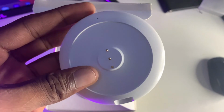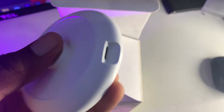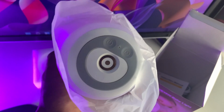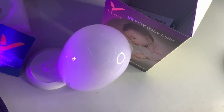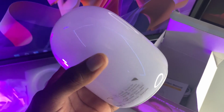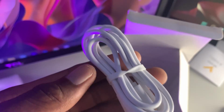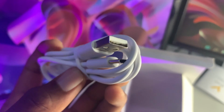So we have the little lamp thing right here. This is basically like the charging station. So we got the VEYFIY light here, a little card right in here, and inside right here we have the little lamp. And here guys we have the VEYFIY lamp. Here we have the user manual. Then right here we got the charging cable, and this is basically a Type-C cable.